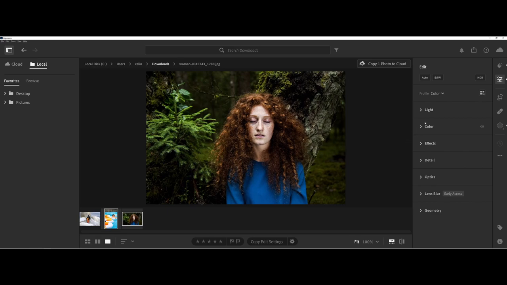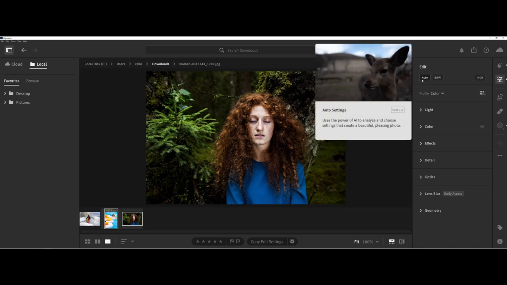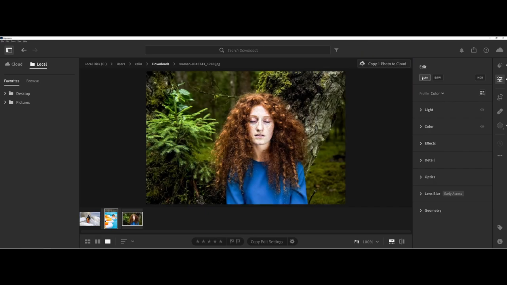One other thing that I see that kind of will mess with folks is right here, the age-old auto button. Pretty much what happens is Adobe uses its artificial intelligence to just preset everything in your photo. It's going to analyze the photograph for you and it will try to do its best to tweak the photo. So if we do auto on this, as you can see, it didn't do a terrible job here.